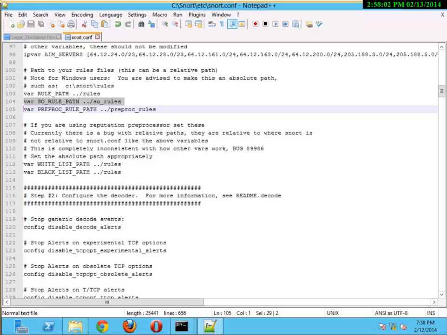So what I'm going to do is, in this line, I'm going to replace the .rules files path with C, in my case it's on the C drive, C:\Snort\rules.